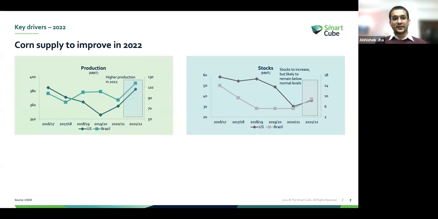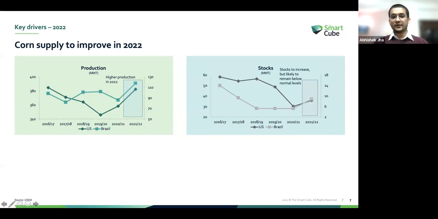To start off, I'll talk about the supply. The production level is expected to increase at a global level. It is expected to increase by about 7.7%, and the global corn stocks would be supported by an increase in all the major corn producing countries like the US, China, and Brazil. With a higher level of production during the year, we expect a trend reversal in the level of stocks prevalent across the globe in the corn market. If you look at this graph on the right side of the screen, you do see an increase in the global corn stock levels. Global corn stocks are expected to increase by about 3.4% year on year, again supported by increased stocks in the US, Brazil, and China.